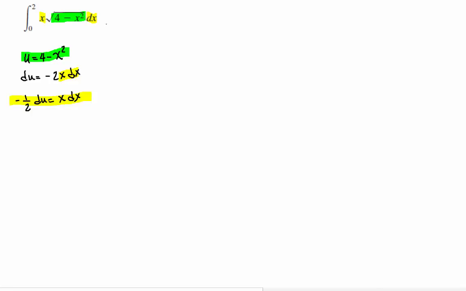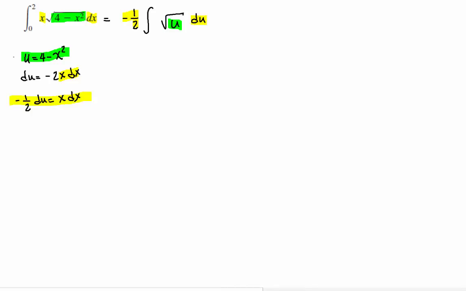Now, I'll be careful with the endpoints. I'm not going to touch them at the moment. I'm going to do negative a half, du, that's going to take care of the yellow. So let me mark it, as I didn't quite do in part 1, but in part 2 I started, so I'm doing that now. And now I have some sort of endpoints that I will address in 1 second, and then the square root of u. Okay, so that takes care of almost everything but the endpoints, or my interval where I'm integrating.